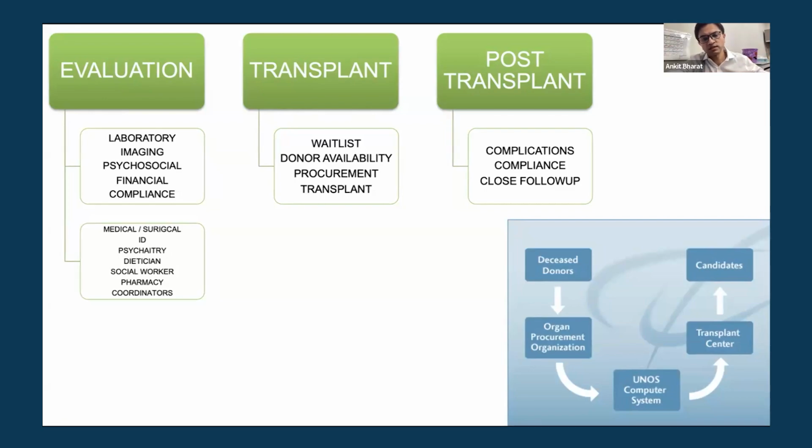Because once we take the lungs out of the human body from the donor, you have about 6 hours or so to be able to transplant them, and that includes extracting the lungs from there, packaging them, transporting them to Midway, and then bringing them to Northwestern, taking old lungs out, putting new lungs in. All of that has to be done within 6 hours. So we have to be very closely choreographed to make sure we are efficient in the process. And then finally, the post-transplant, which is maintenance of the surveillance, making sure there's no rejection and any complications. So the team then works with the patient to outline all the process.